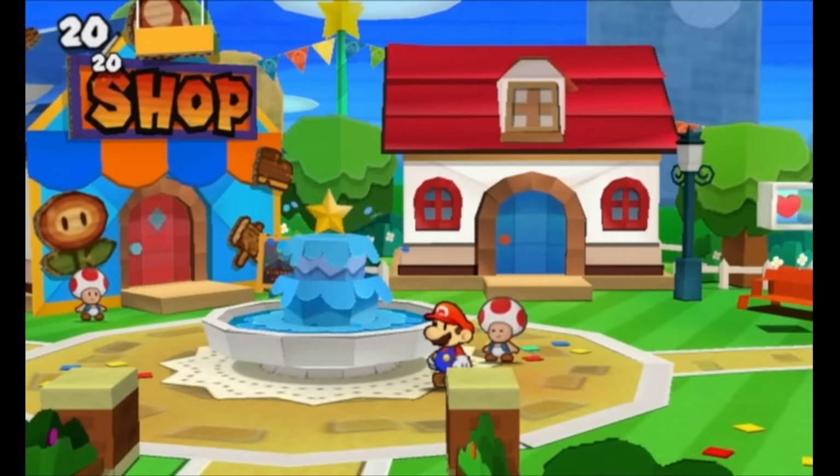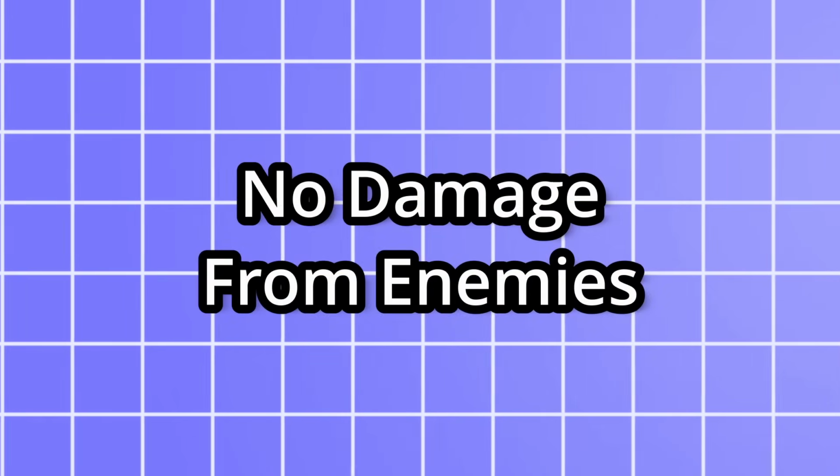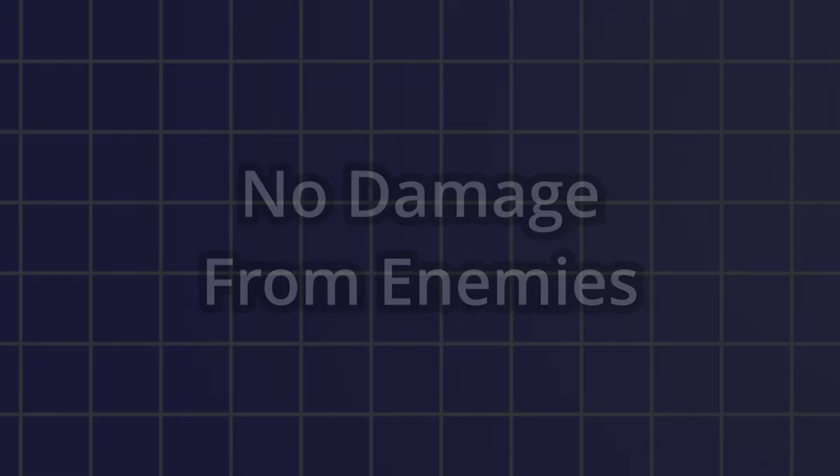So, to make this more interesting of a playthrough, I'm also going to see just how easy it is by attempting to beat the game without enemies dealing damage to us a single time.